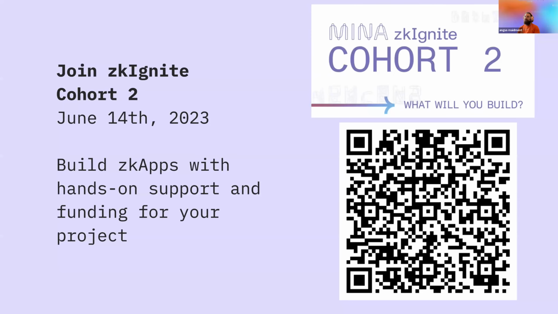Here we go. Right. So I knew there was a QR code somewhere. I think the June 14th date is out of date, and I think it's actually starting 2 weeks later now, but I will double check. But if you scan that QR code, it will tell you the right date for sure. And so that is the sign up link for ZK Ignite Cohort 2.